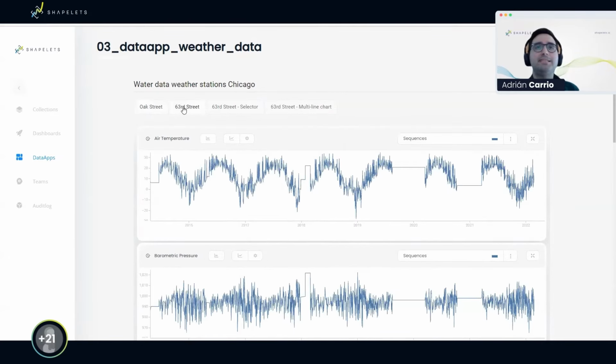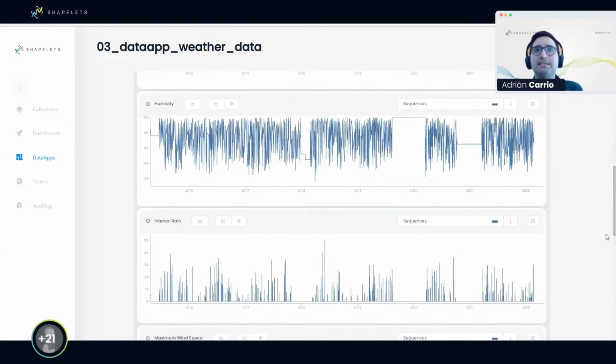But I have created this second tab in a special way, where all the sequences are in what we call a temporal context, which is basically when we are navigating in one of the time series, we're basically navigating through all of them simultaneously.